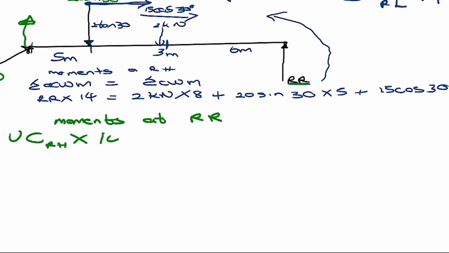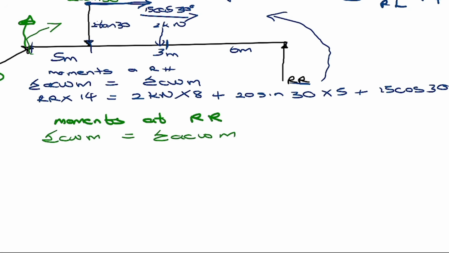Okay, guys, I forgot to mention anti-clockwise or clockwise. Sorry for that. So you need to stand on RR, look at R hinge, you realize that it's moving in the clockwise direction, right? So you'll say sum of clockwise moments is equal to the sum of anti-clockwise moments, okay, like that.